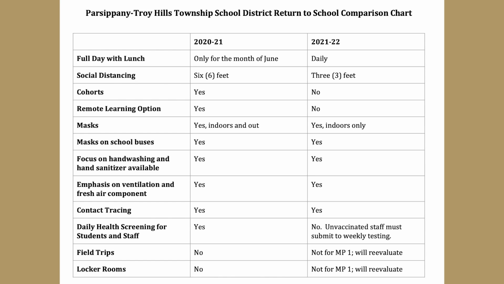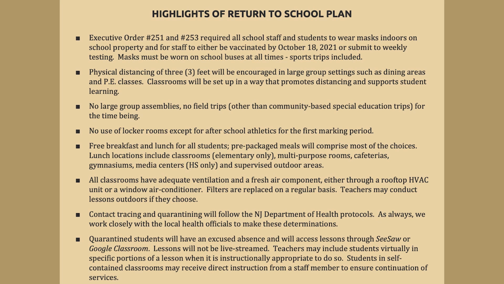For this year, athletics are allowed to use the locker rooms with distancing in place. We're not going to use the locker rooms at the middle or high school for the changing, for gym classes. And again, this is for the first marking period only until we're able to really assess the health of our schools, and then we can reevaluate that as we move into the second quarter of the school year.